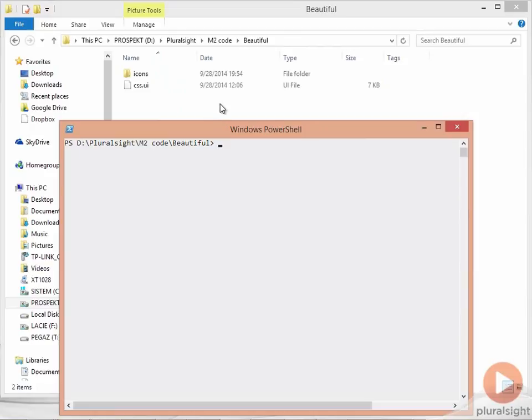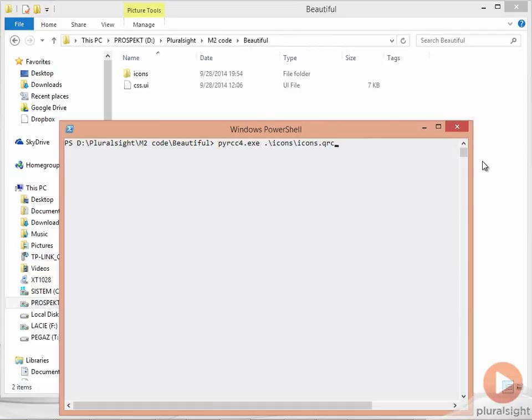To get to the pyrcc command in my PowerShell, I'll just type pyrc and then hit the tab key, which should autocomplete to pyrcc4.exe, at least on Windows obviously. The first argument that the pyrcc tool expects is the location of our resource file, our qrc file, which in our case is in the icons subfolder. So I'll just type icons and then hit the tab just to make sure, and I have the icons.qrc.